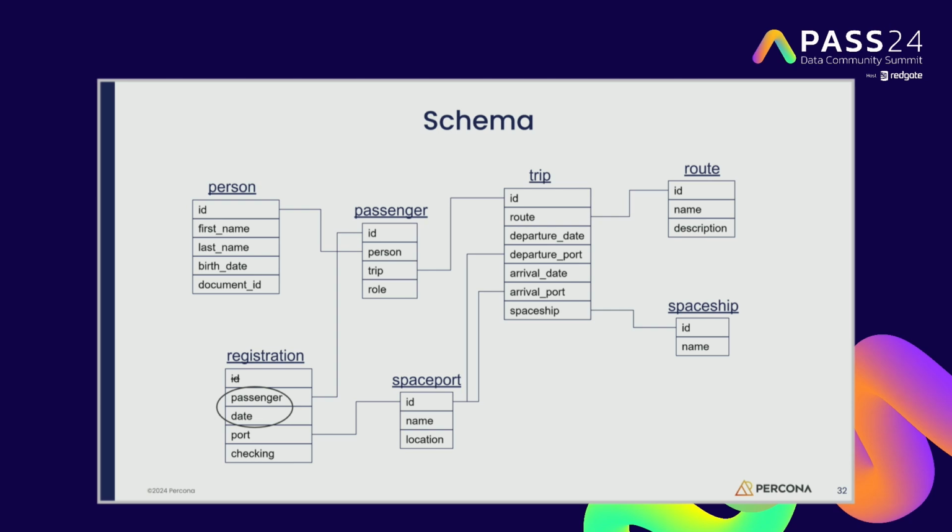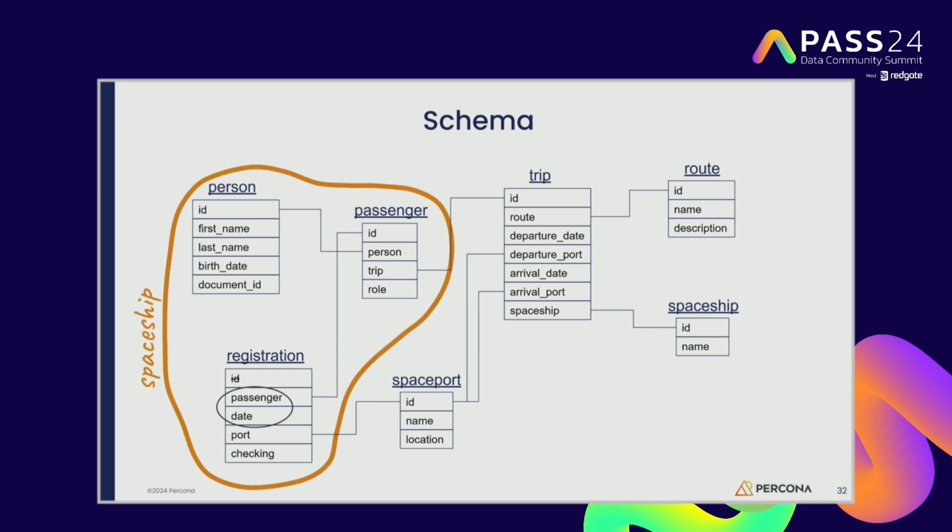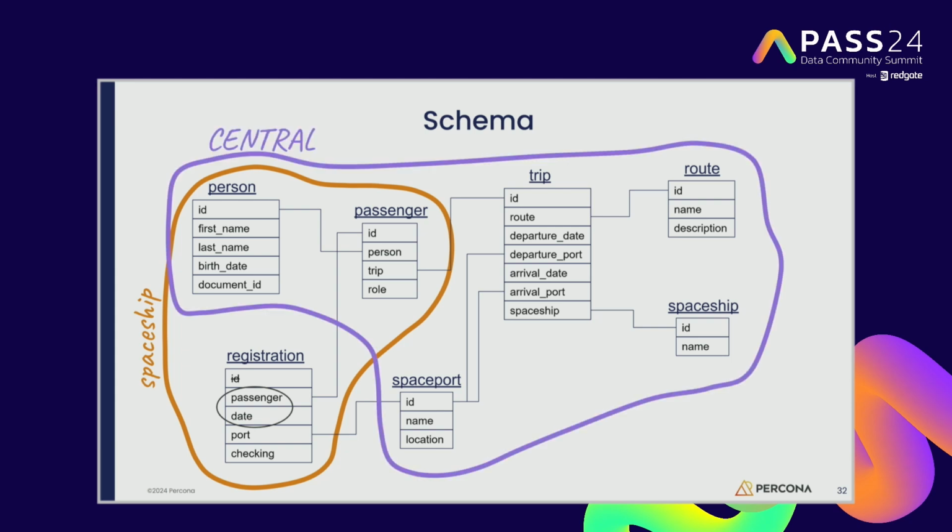So it means that it's not just the registration that should be something that the spaceship can do. The spaceship also needs to do person and passenger in order to get on board those other people mid-trip, okay? So, in fact, person and passenger are a domain that is shared between these two elements. It's just objects, right?